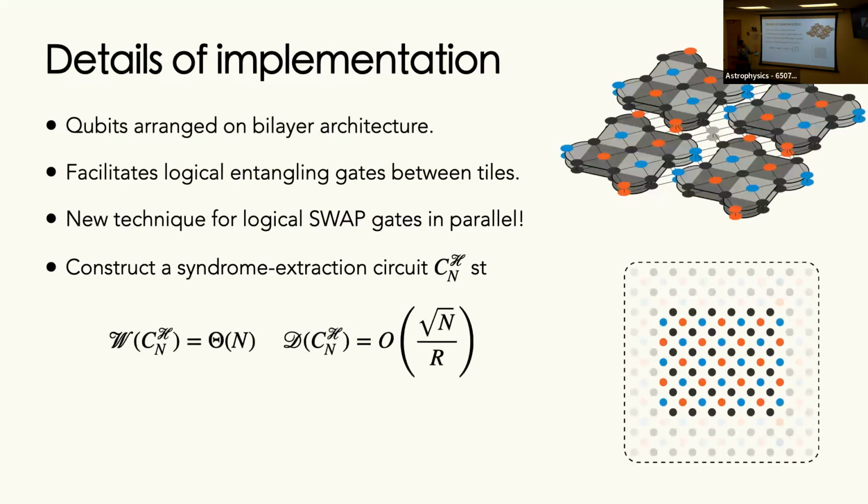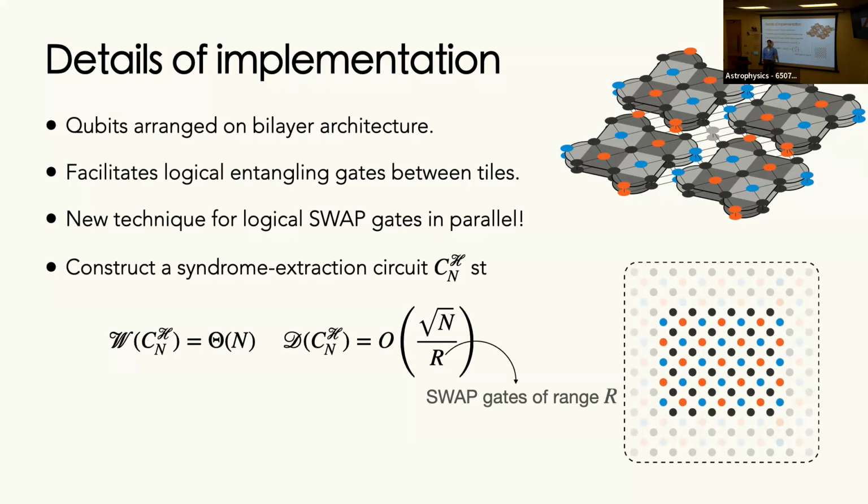we also presented a way for you to implement this code in a bilayer architecture, and this uses only nearest neighbor connectivity. Okay, so that's the payoff. If you're willing to accept this growing depth, then you have an explicit arrangement. So this is no longer merely a no-go result. We have an explicit construction for you that can basically saturate these bounds, and it's still constant overhead, or almost constant overhead. And we can also tell you the depth of the circuit.